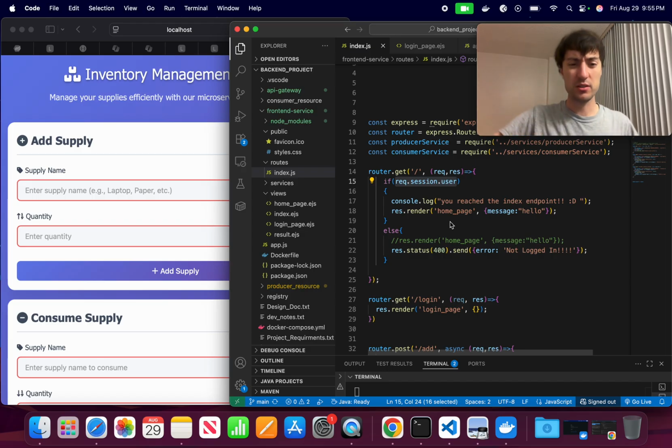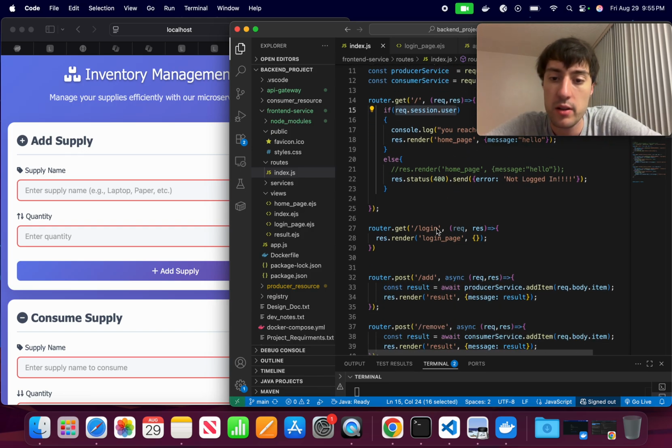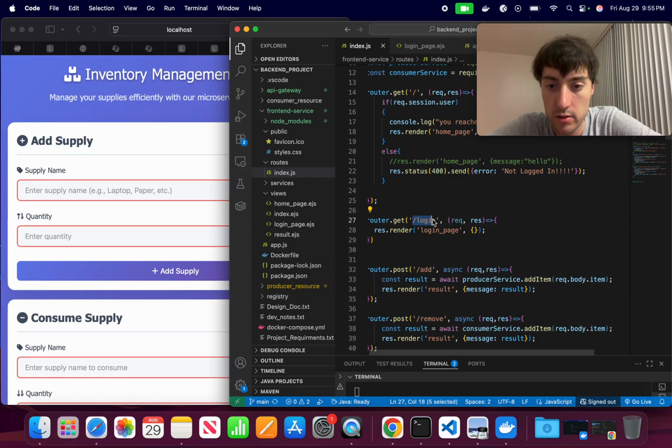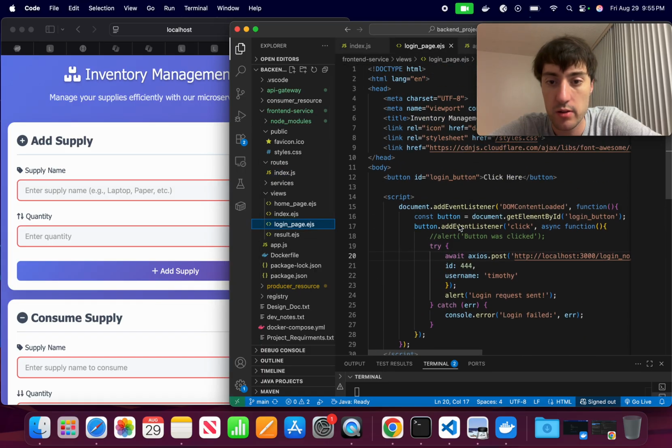I need to find out more about what this request session user is. And then the other thing is, when we have this login, this renders a page, which is the login page. So that's this EJS file.